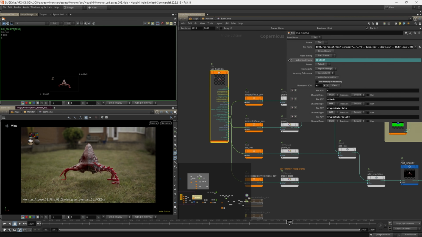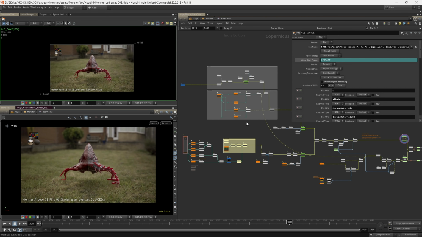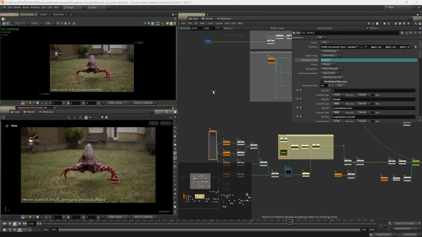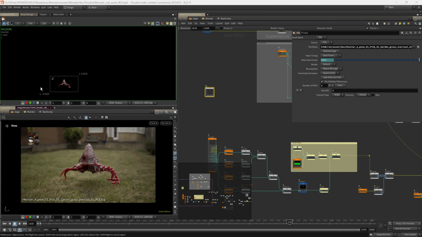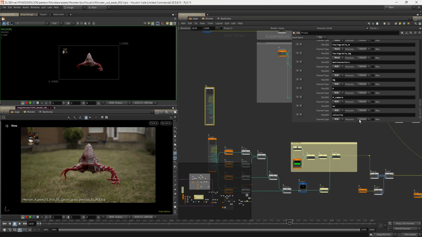So that's a file node. When you bring in a file node and you bring in an image, you can navigate to it and click accept, and it'll load this in, and then you can add the AOVs from file, which is a really cool feature actually.